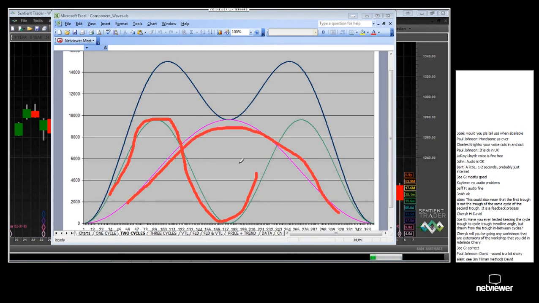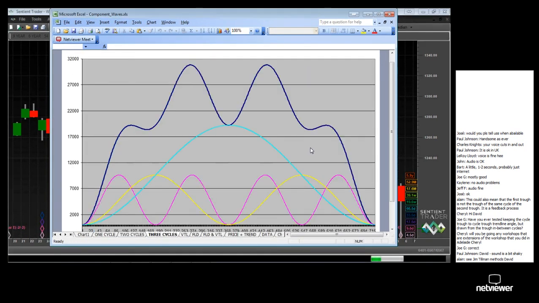And that's what's happening here in this Microsoft Excel graph. I've created a spreadsheet which combines 2 cycles, and you can see that one of the cycles is this green color over here, and the other cycle is this pink color over here. These cycles follow various rules, but we won't dwell on that now. And then I have combined them simply by adding them up, and the resultant combination is this dark blue line, which of course now that I've drawn over it is no longer dark blue, but it's that top line is the combination of those cycles. Now that's something I often do when I'm talking about Hurst cyclic principles and explaining how things work.